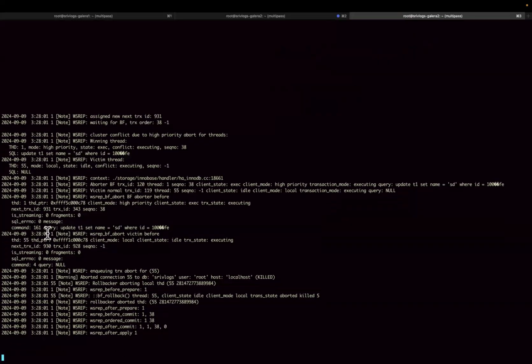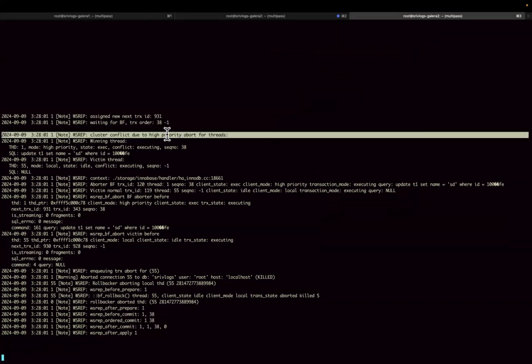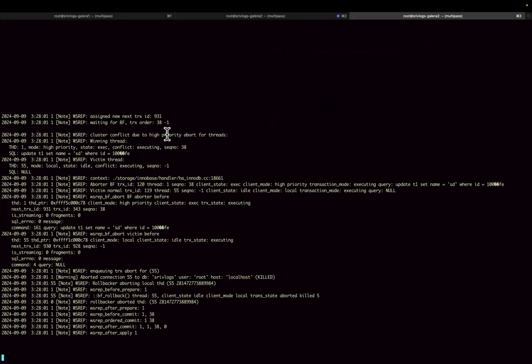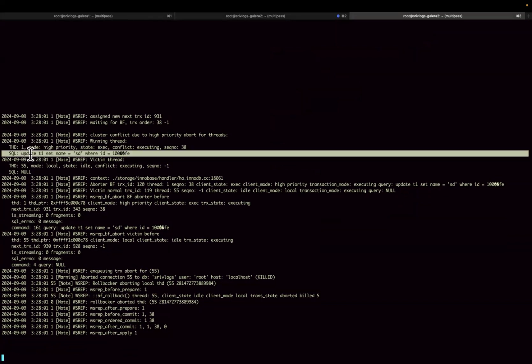So here you can see cluster conflict due to high priority abort for threads. Okay. So here you can see this is the update we are trying to run from node 1, right? Then what happens?